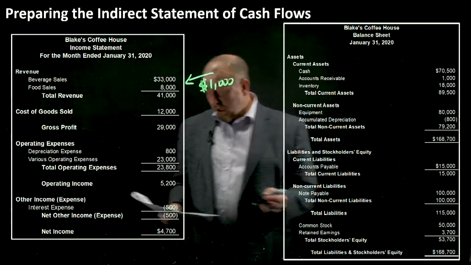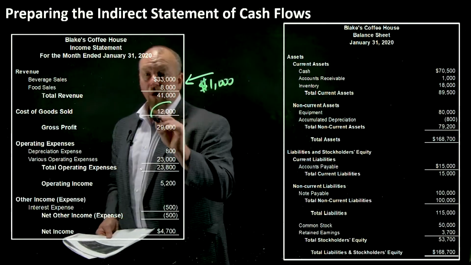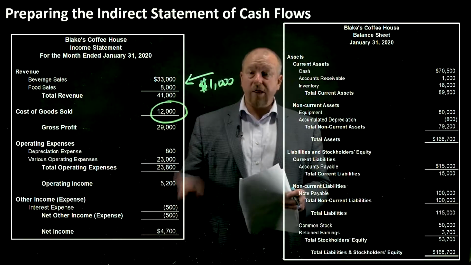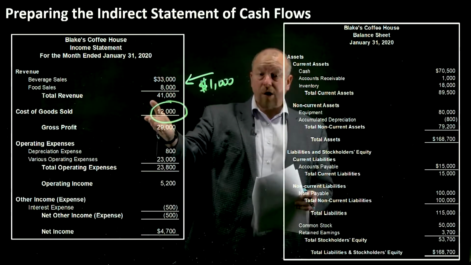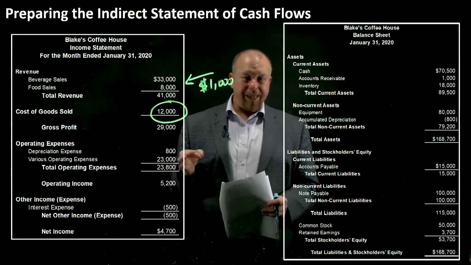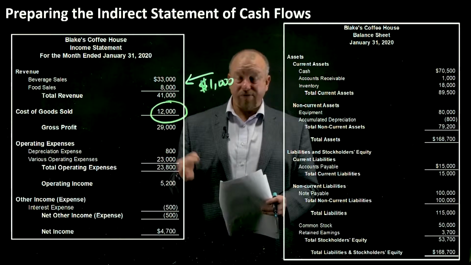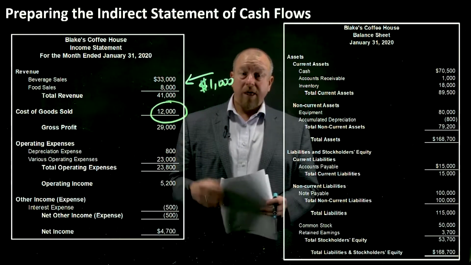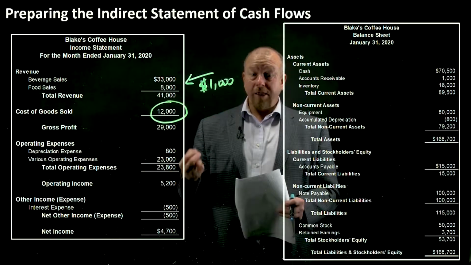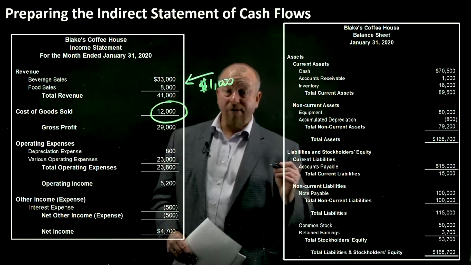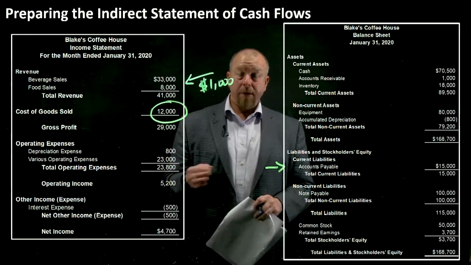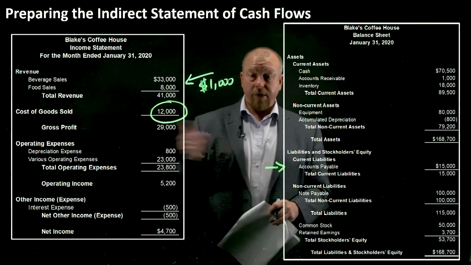The same is true with this cost of goods sold. Remember just a moment ago, we had an adjusting entry that reduced our inventory balance and increased cost of goods sold. That's why cost of goods sold is listed as $12,000 on this accrual basis statement, but that did not all involve cash. In fact, what involved cash was, if you remember, the company purchased $30,000 worth of inventory and then later on paid for half of it.